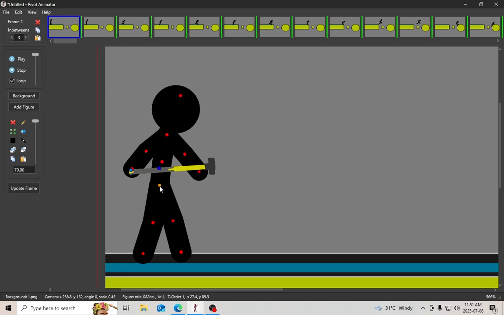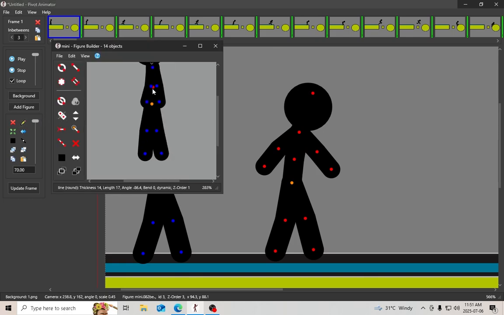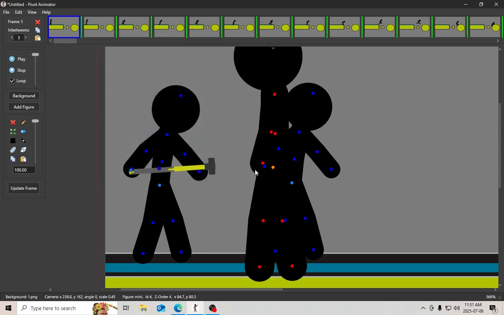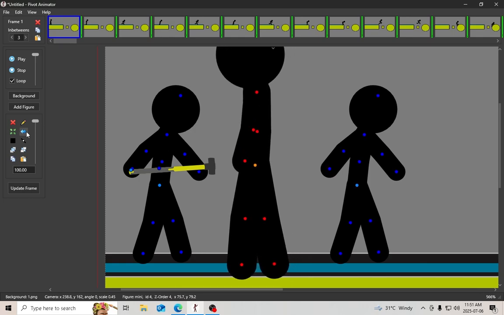So we're going to have to go ahead and copy. I think you can copy this and paste it, right? And then what we're going to do is go to edit. We're going to find that left arm that we're using. I believe it would be this one. We're just going to delete it, okay? We're going to add this to animation. We can delete this old one that we have, or we can keep it. It's completely up to you guys.